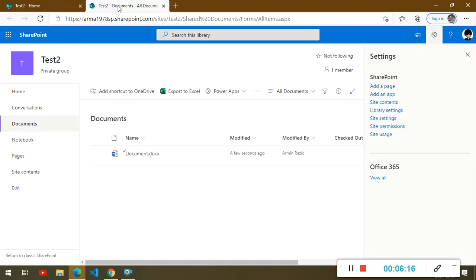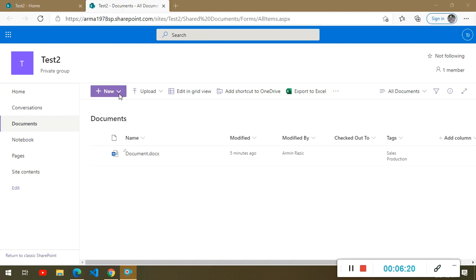So let's create a document by the test user. Let's create another Word document.